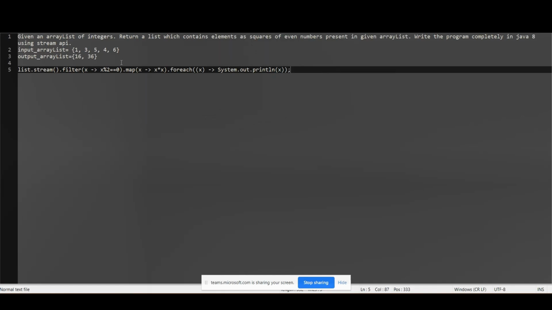Yes, sir. One minute. You are mapping. No, you have to return an array list. You are using forEach for printing, right? You have to return an array list of integer.